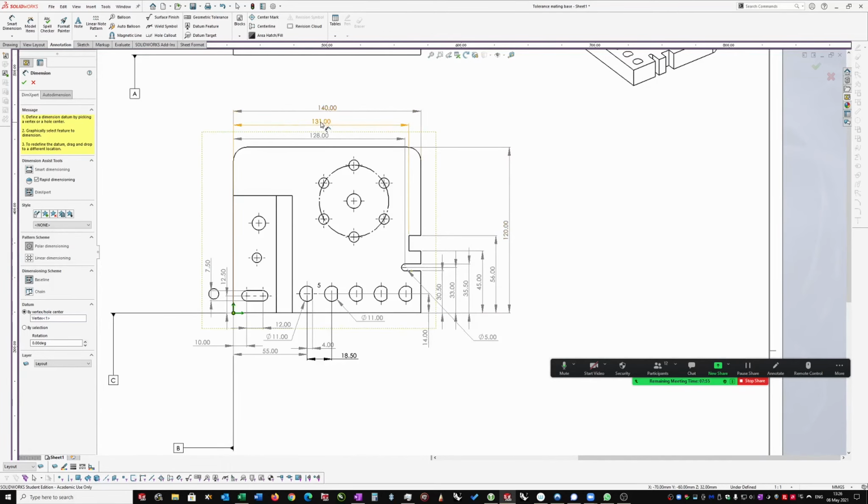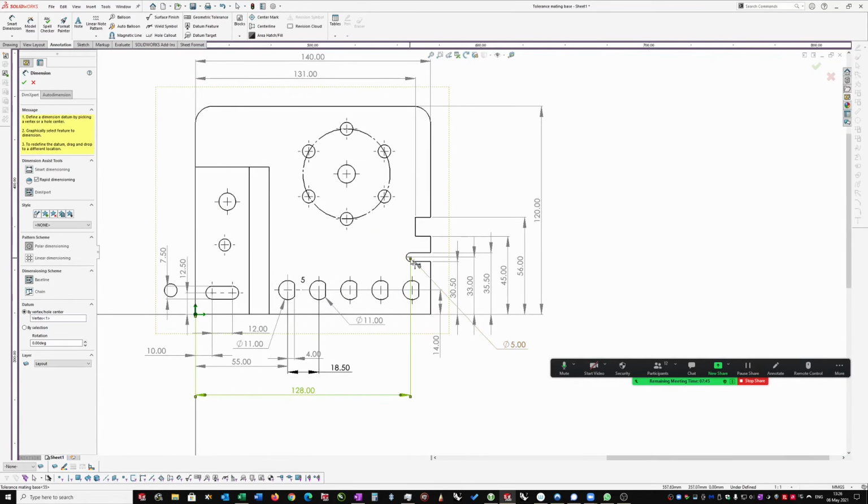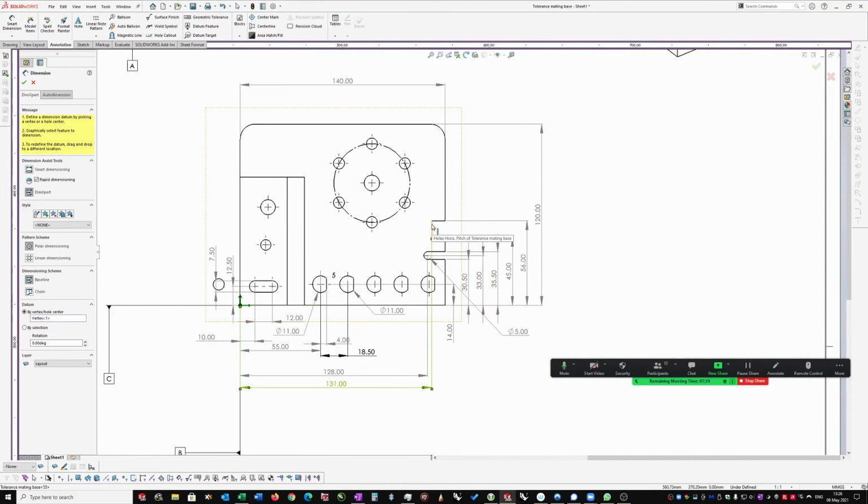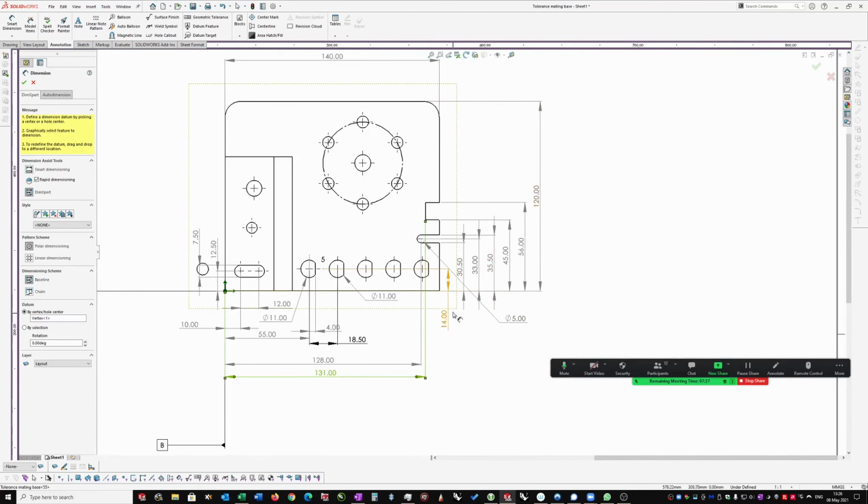So you can see that these dimensions dimension almost exactly what I want. So that 128 is absolutely correct. That's the position of the beginning of this dimension here. The 131 is correct because that's the beginning of that feature.